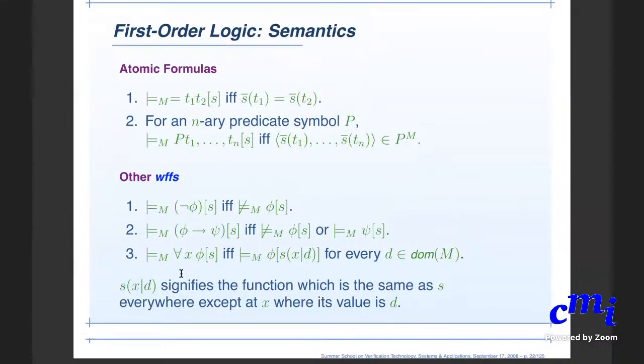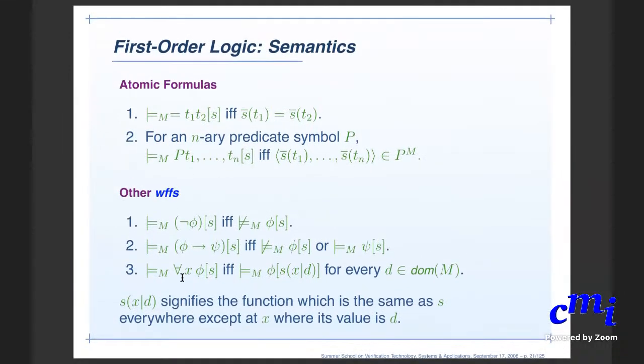The interesting part here is the universal quantifier. That is defined the way you would expect.